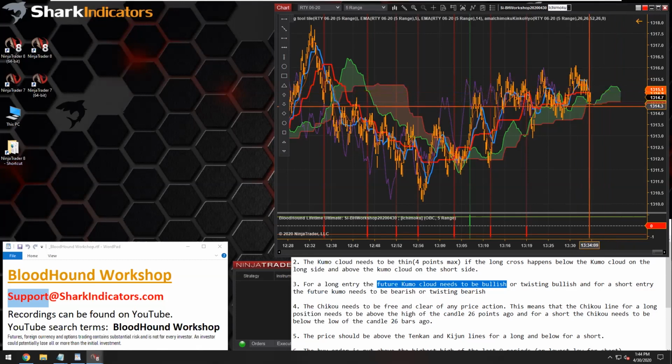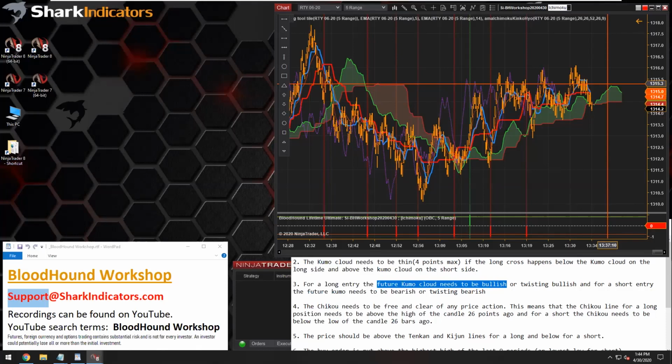What this plot is actually coming from is the current bar, but the plot itself is just being shifted into the future. So there's no futuristic calculations being done here.